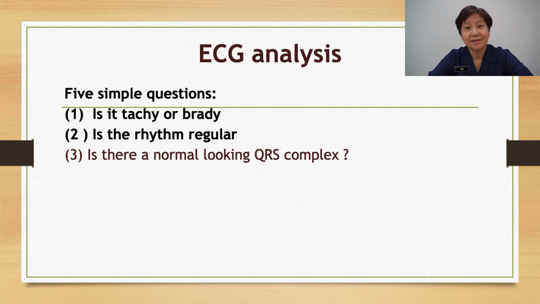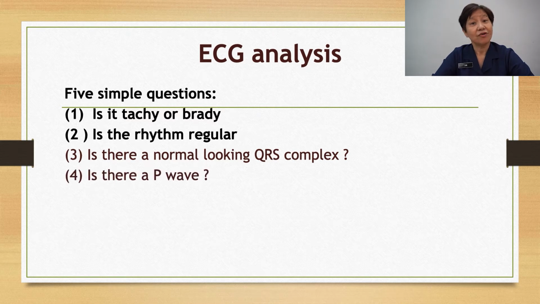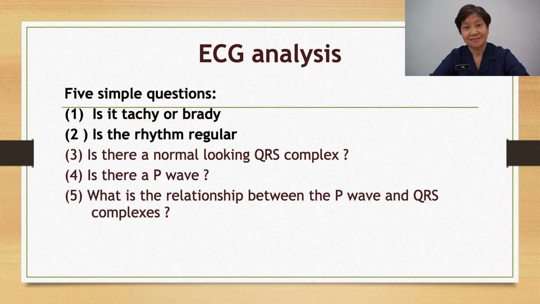Okay, after this, then you go back to look at the P wave. P wave represents your atrial depolarization. So, you want to know whether it comes from the SA node or not. So, if it comes from your SA node, you should have one upright P wave. Okay? Last, we should look at the relationship between the P and the QRS. So we want to know whether the husband and wife, their relationship is good or not. If no good, there's some abnormality. Okay, right. So now I'll show you the first graph.